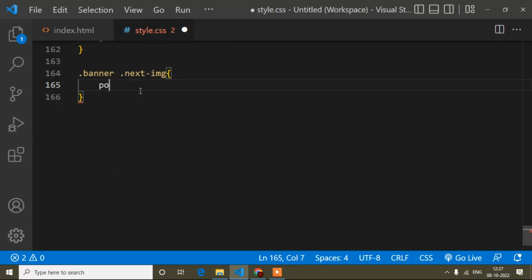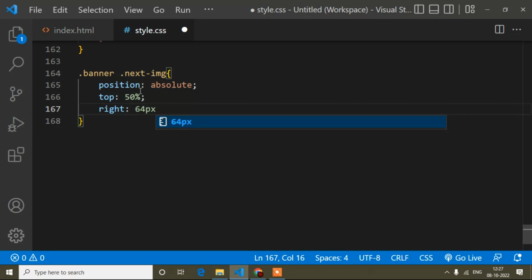First of all, position is absolute, and then top is 50% and right is 64 pixels.